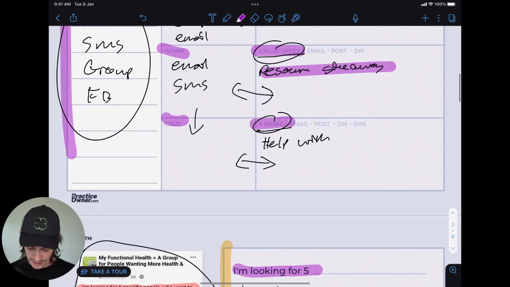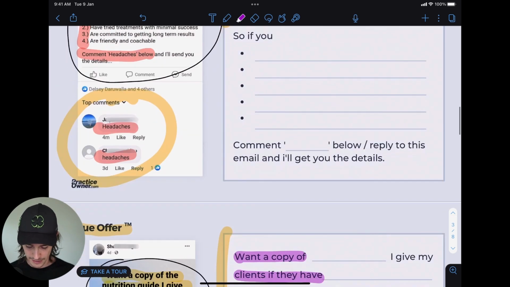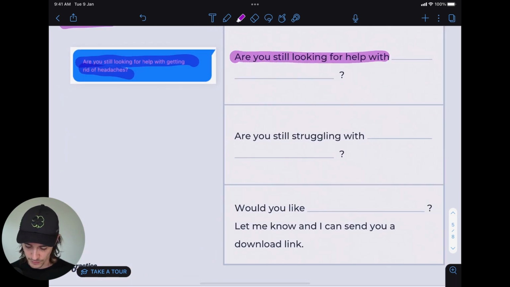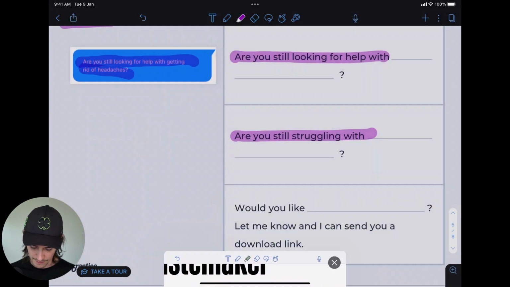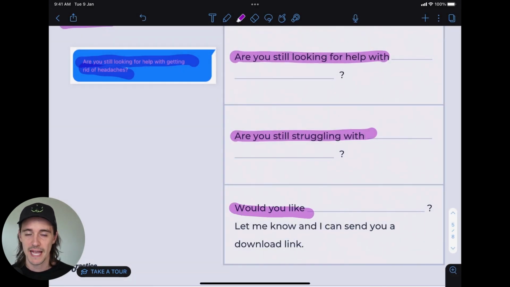And then the third is just a conversation starter, right? What can we help with? So are you still looking for help with X? Are you still struggling with Y? Would you like Z? And if you put these things together and you do them a few times a month and you're cycling them, you're able to keep the conversation going with your ideal client. So when they're ready, there are different levels of offers going out. So if right now somebody just wants resources, they can get those resources, but they're reminded of you, they're thinking of you. When they're ready to take an action and you put out a post saying you're looking for 5 people who want help with whatever it is, they've now been exposed to you, they've seen your stuff, they know that it's good, they're a lot more inclined to take action.